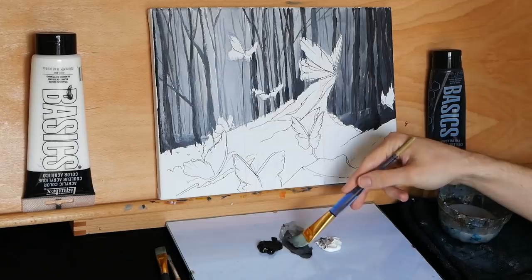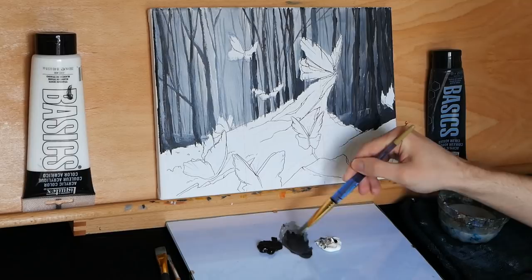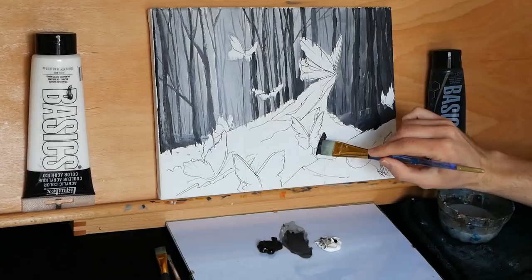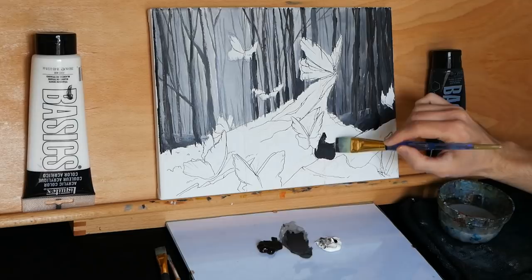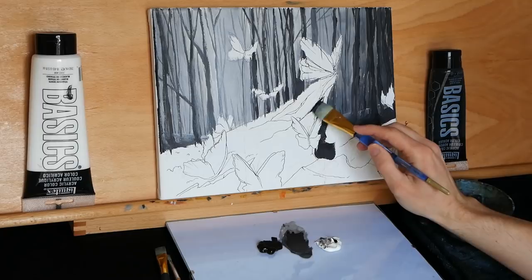It's a large area, so I'm going to switch over to this larger square headed brush. I'll apply it right here in the middle of our palette. I'll take a little bit of titanium white just because I don't want to work with a pure black. It'll be easier to glaze over with a little bit of color if it's slightly more in the grays. Then I'll work around the edges and run my brush using the corner for these very detailed areas. I'm just filling it in.